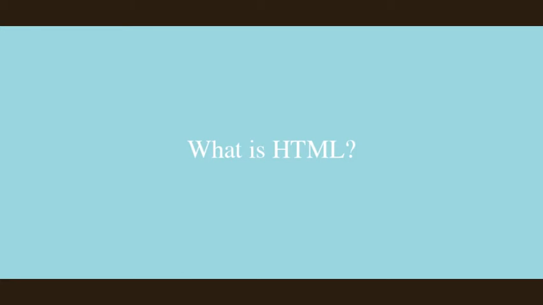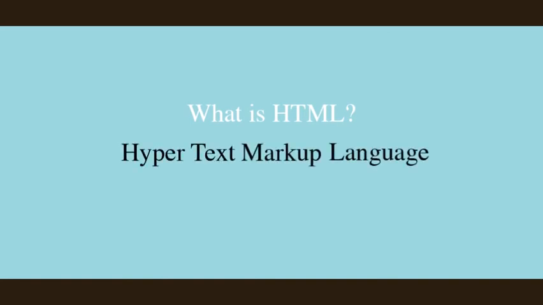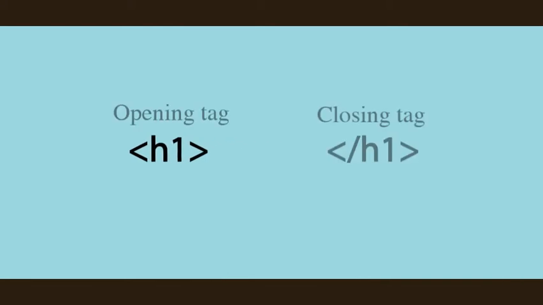So let's get started. HTML is a programming language used to create web pages. It stands for Hypertext Markup Language. It's pretty easy to learn and is actually really fun when you know it. We use something called a tag when we write HTML code. Usually, but not always, these tags will appear in pairs.